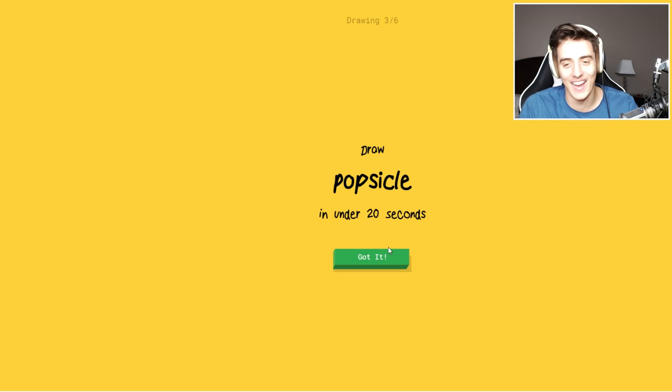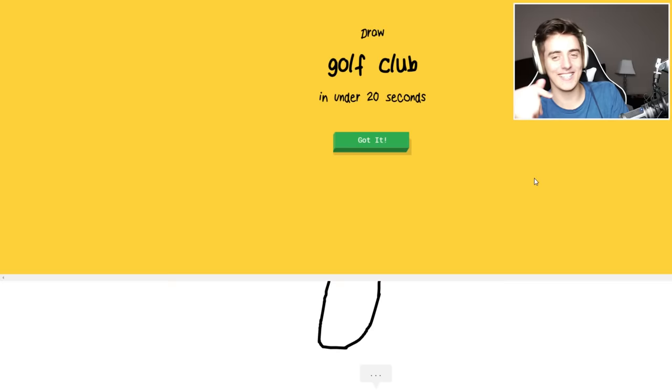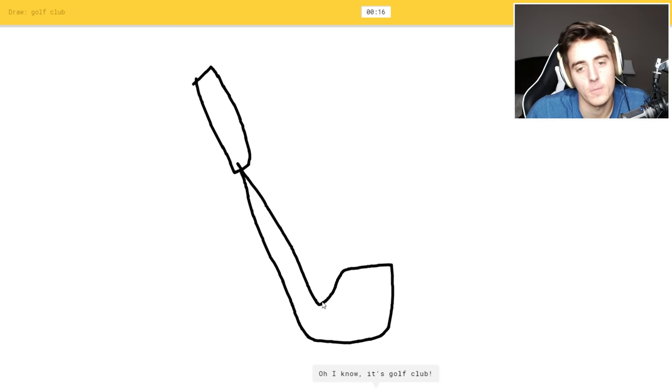Okay, popsicle. This should be very easy. I see line. Or potato. Oh, I know. It's popsicle. Yeah, that one was super easy. Okay, golf club should also be fairly easy. I see paper clip. Oh, I know. It's golf club. That's so bad. Wow. A line. Think, Denis, think!